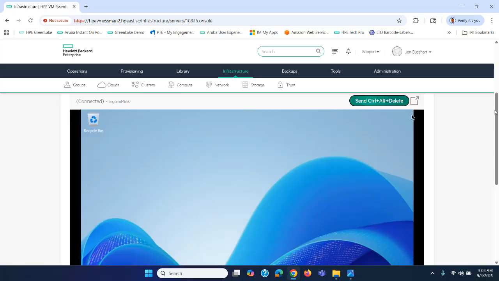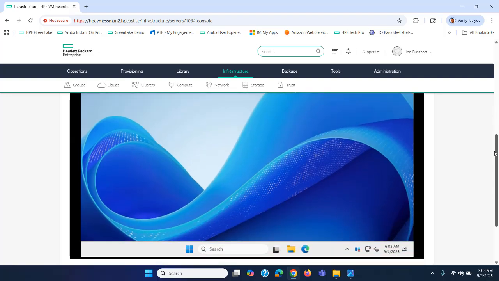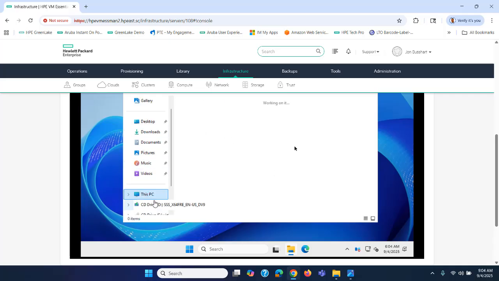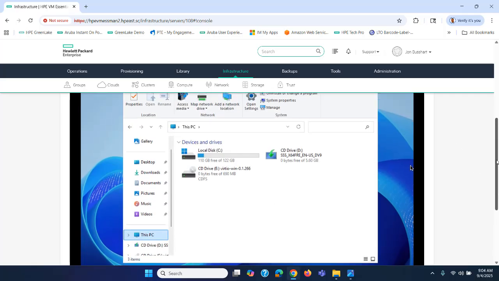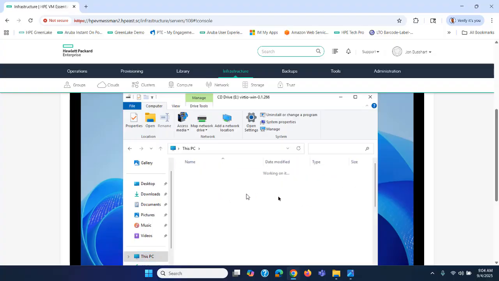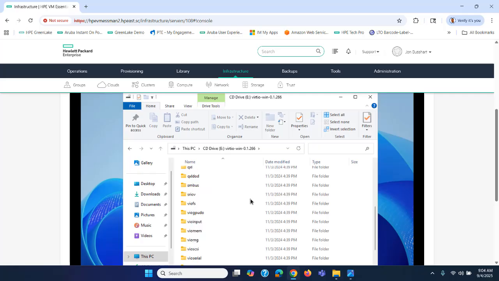Now, just as within VMware, at this point you install VMware Tools. There is a tools package that you need to install. It'll be the QEMU guest agent, as well as the rest of the drivers that are needed. If I open up this folder here, I'm going to go to This PC, and we will see again the Windows disk as well as this VirtIO ISO. So if I scroll down here near the bottom, we'll see two different files.